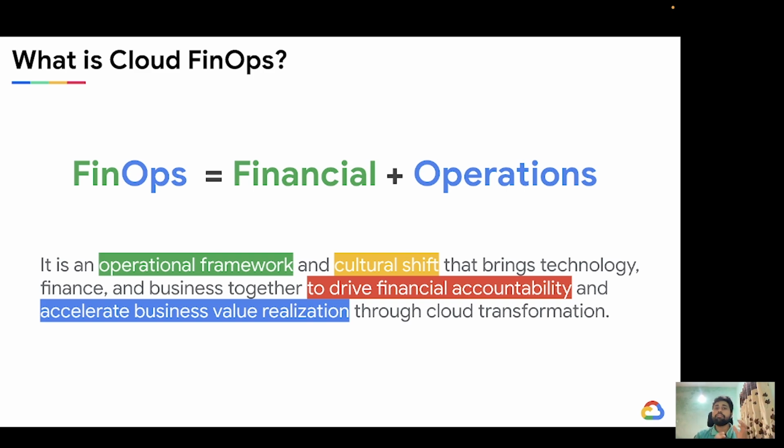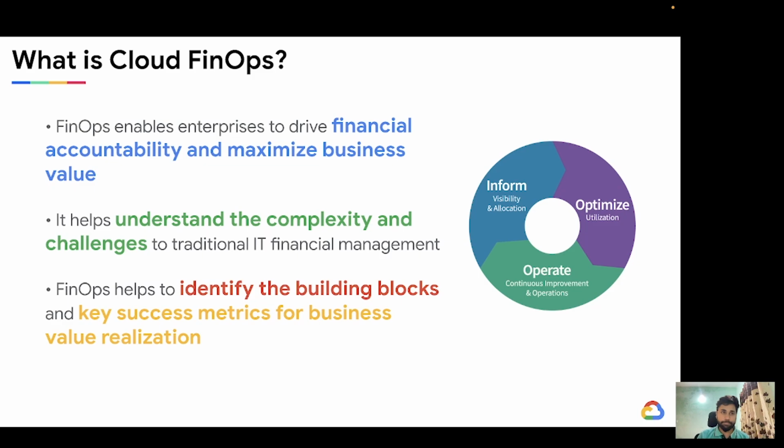So cloud FinOps will help to understand what is ongoing in our cloud spend, how we can optimize our cloud spend, and how we can plan to better serve our end users. Also, we'll make sure that we are managing all these things using some kind of business value realization.